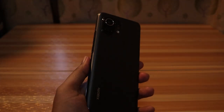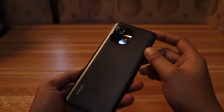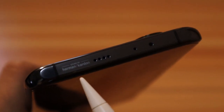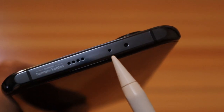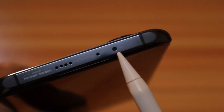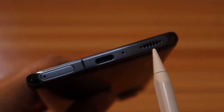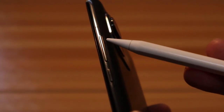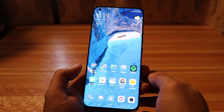The back of the phone is frosted Gorilla Glass Victus, which doesn't attract fingerprints that much. At the top of the phone, we have the sound by Harman Kardon branding, one of the dual speakers, microphone, and IR blaster. At the bottom, we have the dual SIM card tray, Type-C charging port, and one of the dual stereo speakers. At the right side, we have the volume buttons, and below it is the power button, and none at the left side. The fingerprint sensor is located on the display. It's fast, but not the fastest.